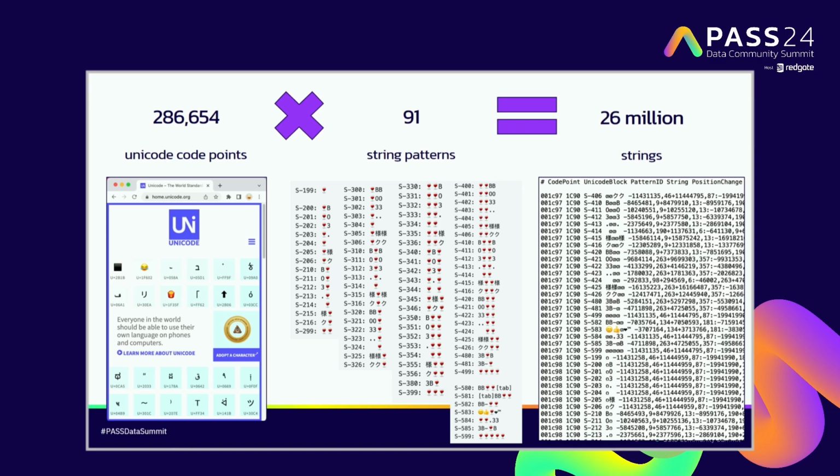When you put all of that together, you end up with a list of about 26 million strings. This isn't perfect. It's not guaranteed to catch every sort order change, but it ends up being pretty good. It ends up catching a lot of the sort order changes that can happen. So we just take that list, 26 million strings, sort it on each of those versions, and then just diff. Do a comparison, look for changes. Very easy test, right?